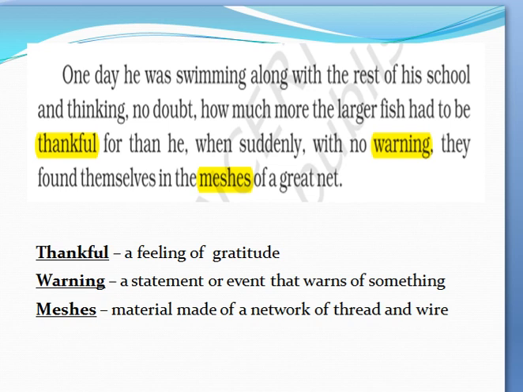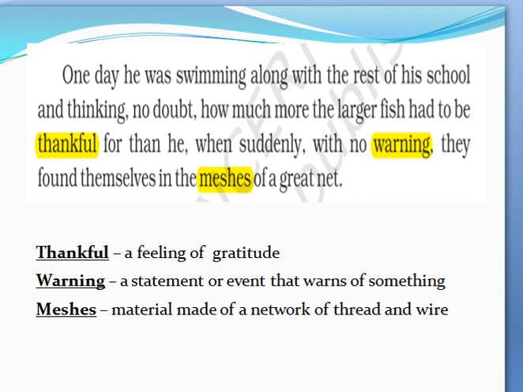Next is warning. Warning is a statement or event that warns of something, means that tells you, that alerts you, right? If suppose a storm is coming and the day before the storm hit, in the television or even in the previous day's newspaper, you will see many warning notices or alert notices to be cautious, that the storm is coming. Those are a kind of warnings.